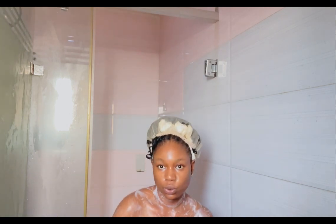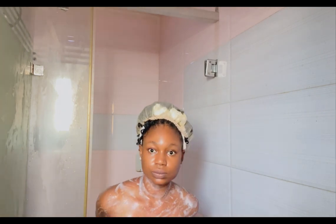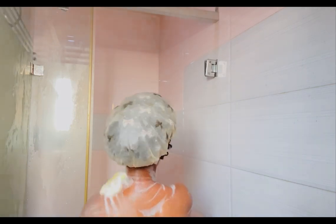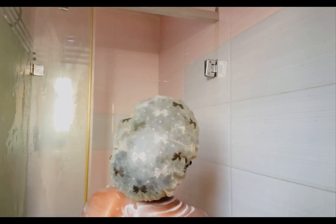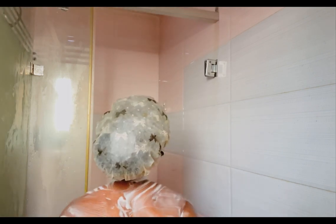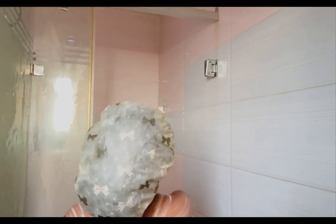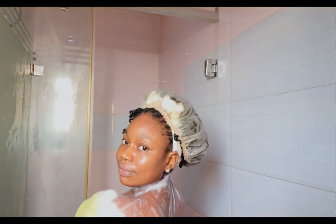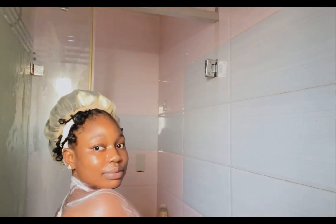I was supposed to finish up my facial routine before starting with my body routine, but I've already made my facial routine video and I'm going to shift it to the end of this video so that it will flow together with what I apply on my face. So I'm going to do the facial routine — washing my face and applying my nighttime face cream — at the end of this video. Let's first take care of the body, and then the face at the end.